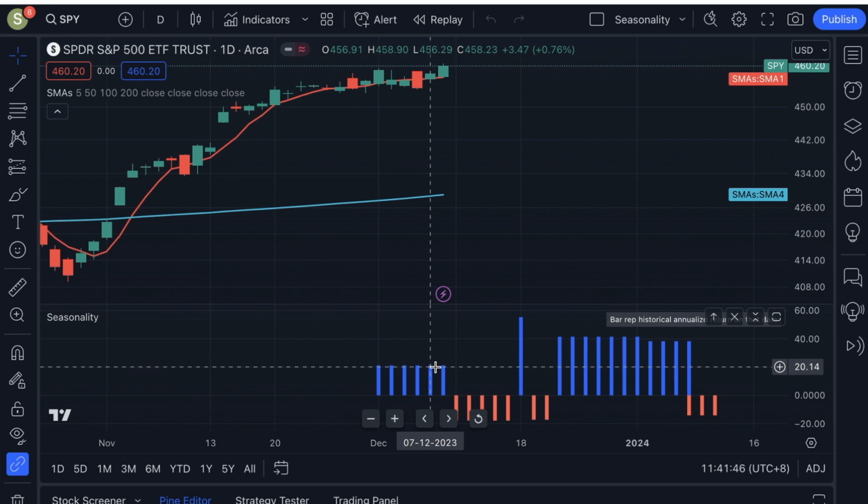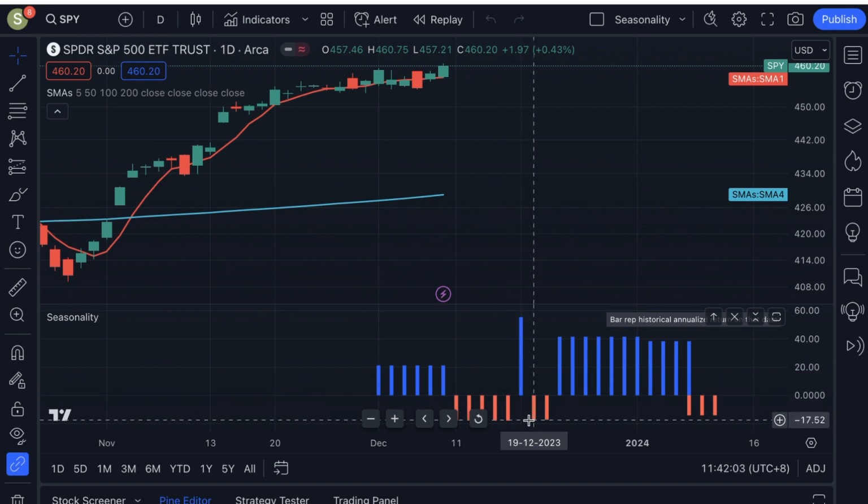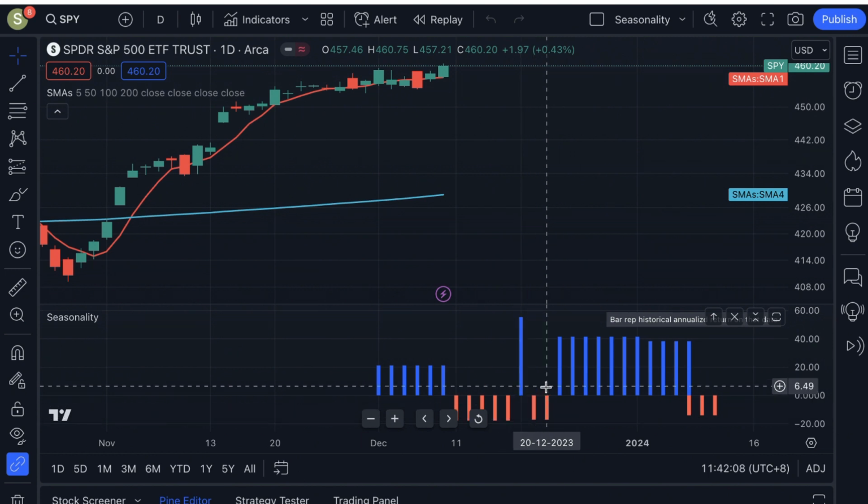Keep in mind the conventional wisdom is that the annualized return of SPY is about 9%. So this means this period of December in the past has double the annualized return of SPY. However, this strong period is followed by a seasonal weak period with about 5 trading days of -17% annualized return. And then a short choppy period follows that, with a big swing between positive and negative returns for about 3 trading days.